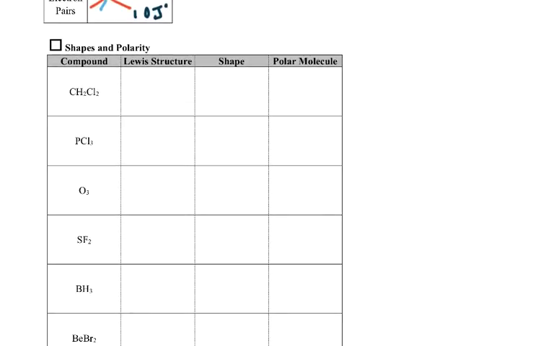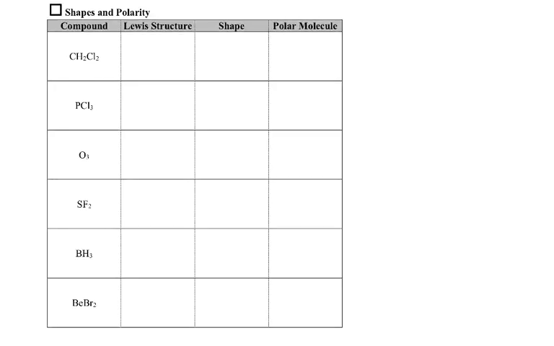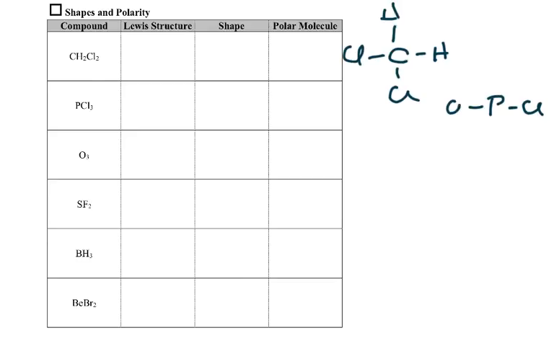Down here, these compounds, depending, you have to draw them first. I'm going to go ahead and draw them way off to the side here where I have a little bit more room. So CH2Cl2, C like this. Then I can make an H off this way, another H off this way, Cl, Cl, where I could do it with dots. PCl3, phosphorus. Hook on a chlorine, hook on a chlorine, hook on a chlorine, lone pair on my central atom. Put all my other lone pairs in. And I forgot my lone pairs on my other picture.